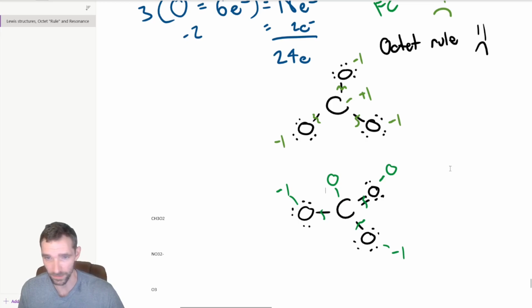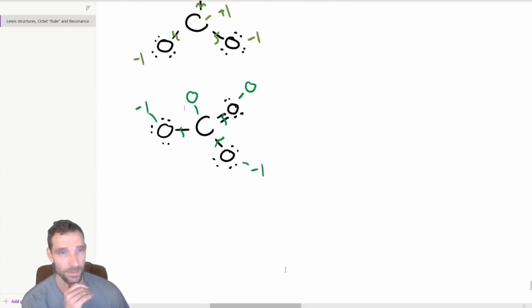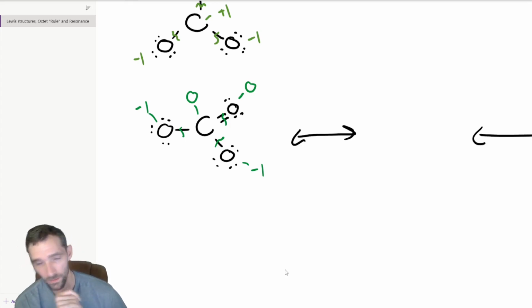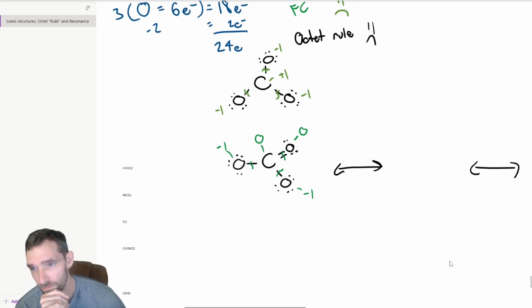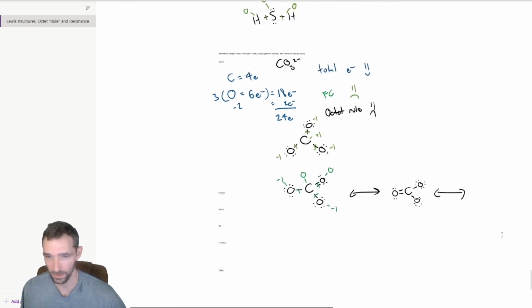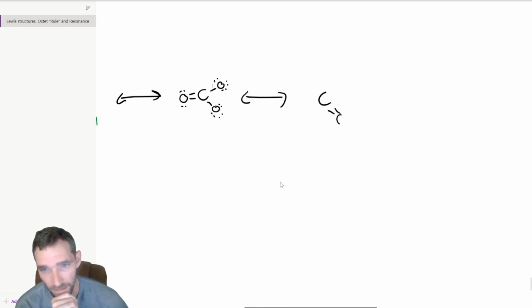Now, oftentimes you'll see teachers say only draw these major contributors, or the best drawings, and they would want you to draw all of the equally valid options, or resonance structures. Resonance structures aren't really real. They're just a way for us to show something that's close to real when we look at all three of them together. So this is equally valid if we've got the double bond on this guy, or the double bond on that lower right hand corner. All of that is really the same thing that we're talking about here.